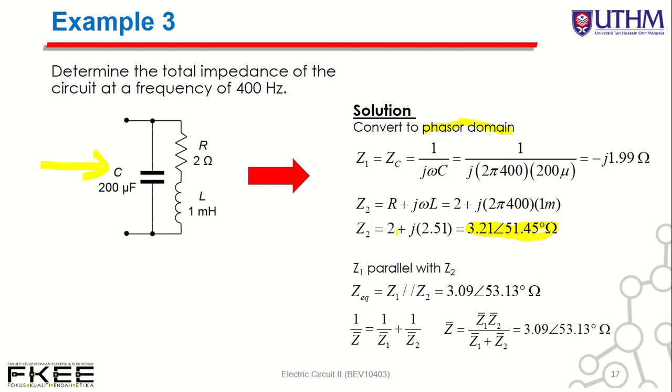So in this case, what is the total impedance seen from here? It shows that Z1 is parallel with Z2, right? So you can use your calculator because 1 over Z equals 1 over Z1 plus 1 over Z2. So you can use your calculator, Z1 inverse plus Z2 inverse, answer, then you inverse again, you can get Z. This is the total impedance.